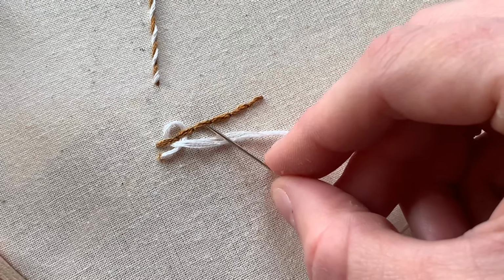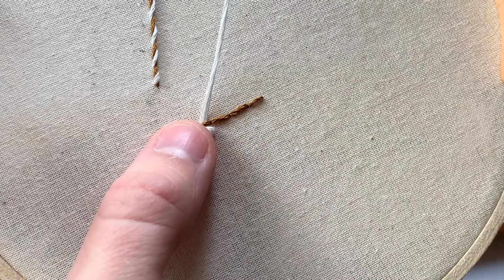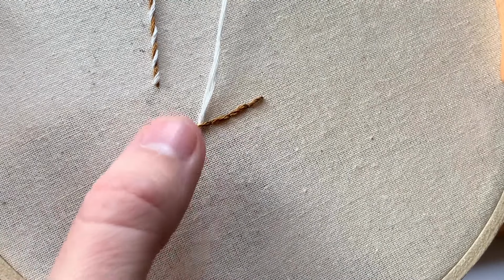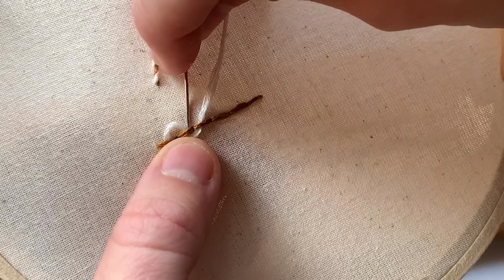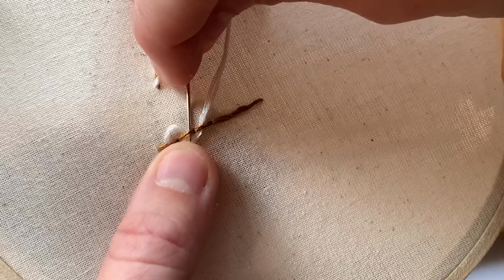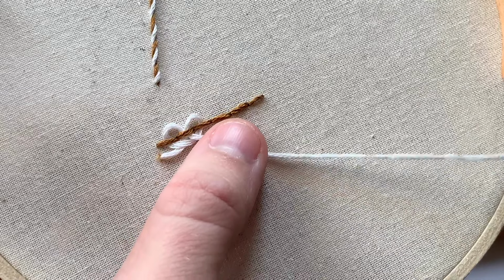So now you're going to go up the third one, and you're going to come back down through the second one and over top of the stitch you just made. And again, don't pull it super tight. You're going to want to leave it kind of loose.